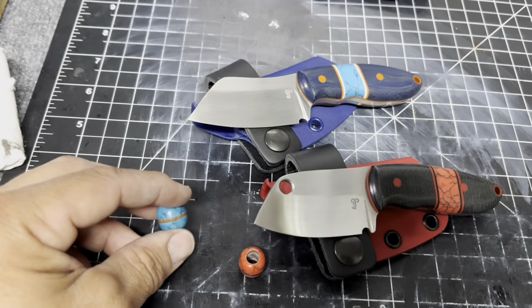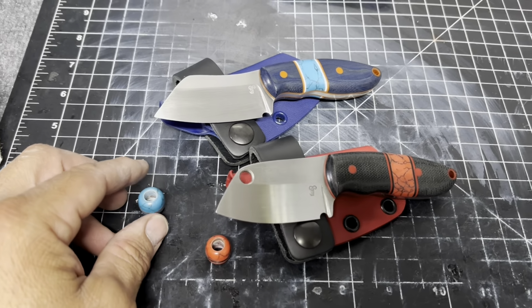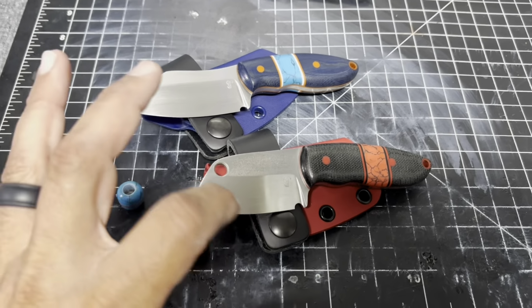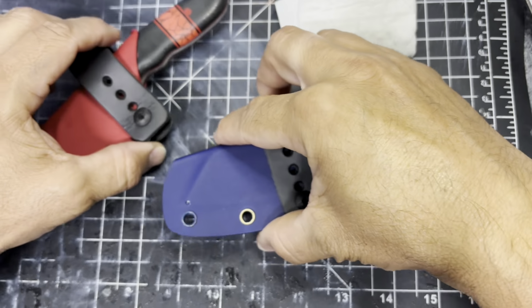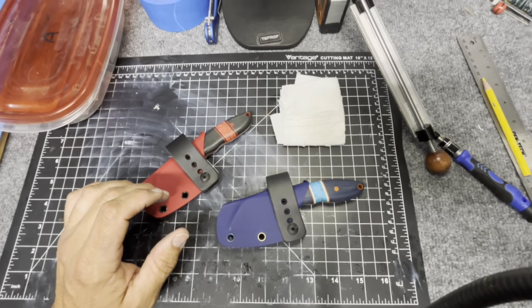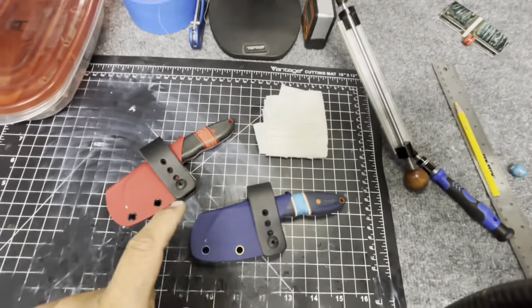Whew. Wow, this is crazy. Well, it's time for a marathon of sharpening. All right, guys, quick update. Hold on. Just got done sharpening both of these.